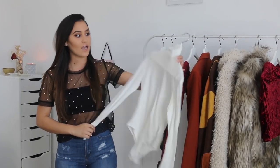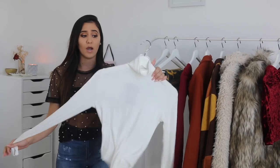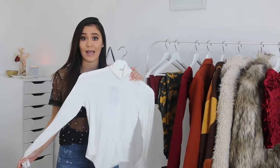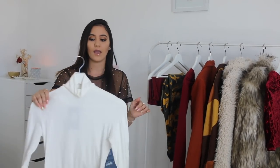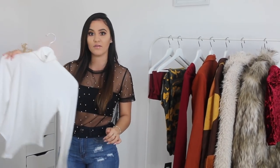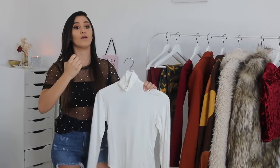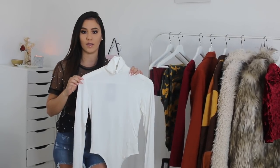So this piece I actually bought because white goes with everything. I wanted to see if there was a different color in black because this you could pair with literally any outfit. I envision myself wearing this probably every day. And ladies, if you get shirts like this, make sure you pull it carefully because you do not want your makeup getting on it.